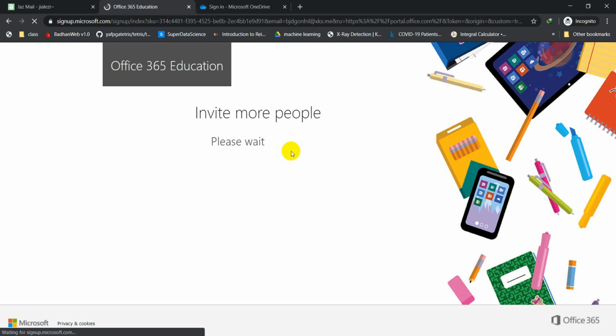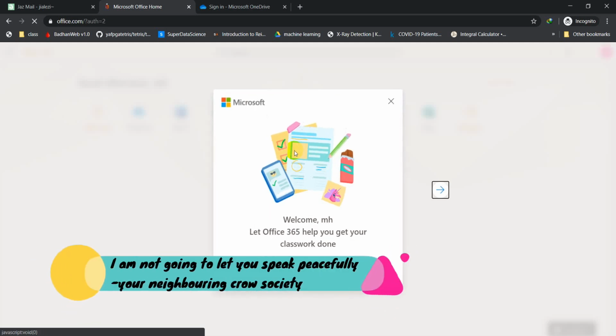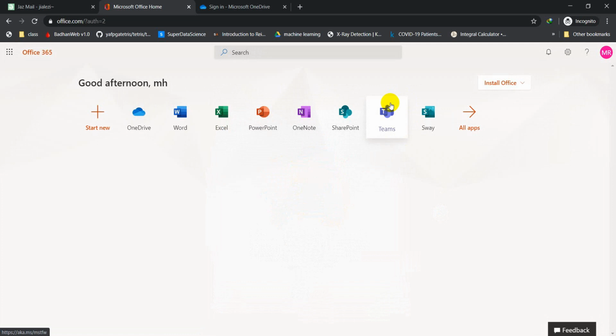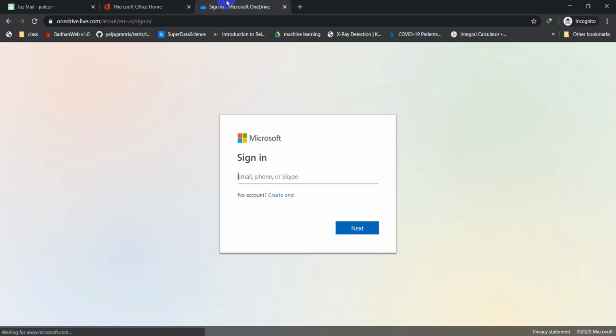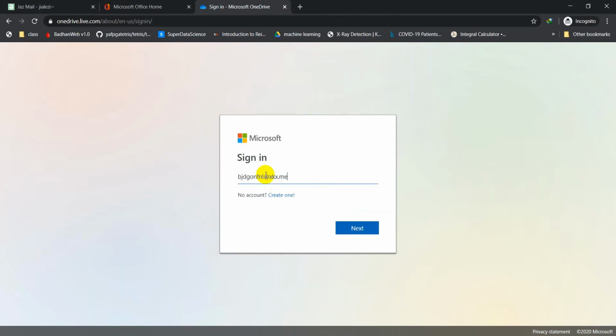Yes, you heard right. It is done. You can now use this account for your OneDrive 5 TB storage. So I'm going to wait for some more time to load this properly. So if you can cross this, you don't need this. So your account has been set up. Go to this link here, the OneDrive link. You can paste your email ID here.